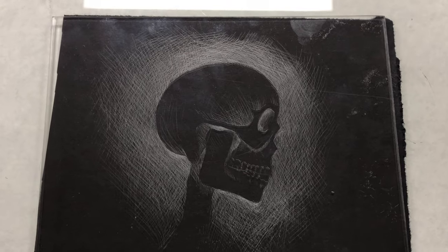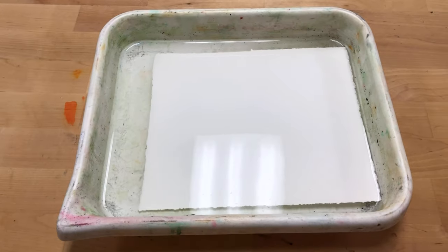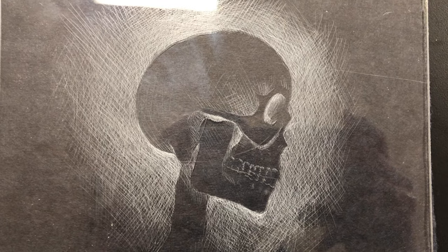So, I think that's good for now. Let's proof it up. And we're going to soak the paper. You have to expand the fibers of the paper. It makes it easier to print and picks up the ink a lot better. So here it is, getting ready to proof it. Do that over here.